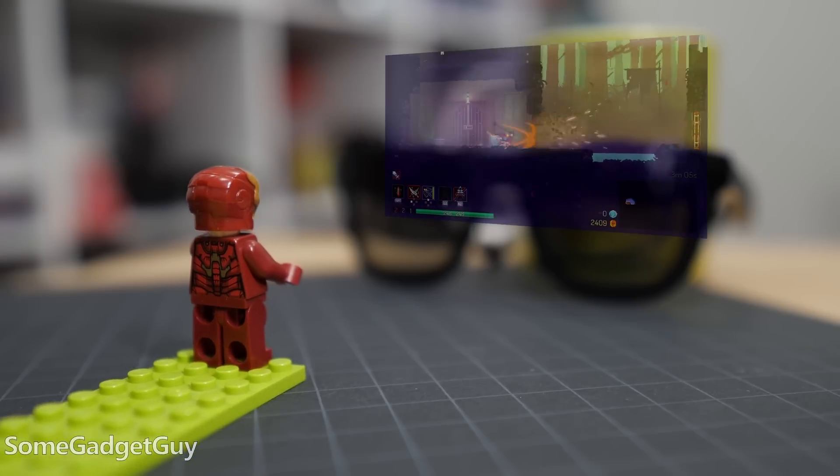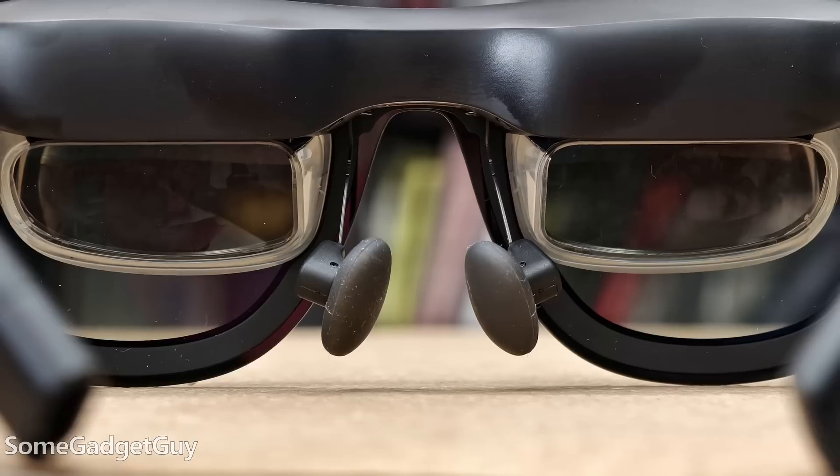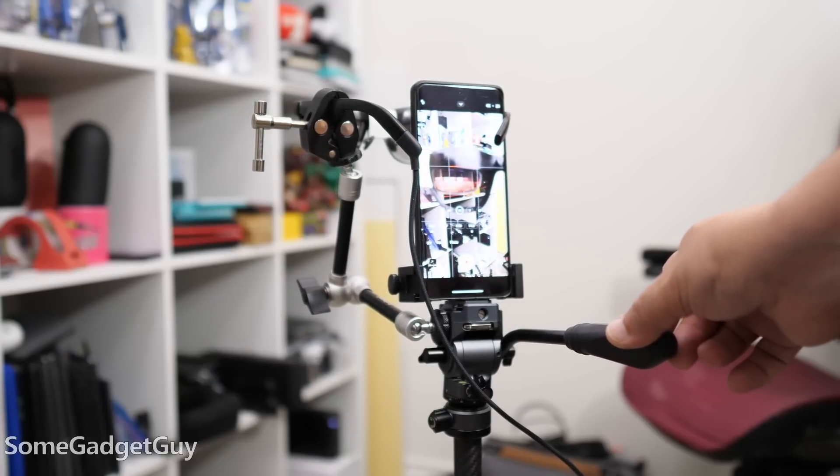The smooth follow is nice and silky. You don't know how often your head moves until you fix a display to your skull. Our brains have natural image stabilization — we don't notice all these tiny adjustments. With glasses on, some folks have complained about headaches and motion sickness because those little movements are magnified when projecting a screen in space. It's like the difference between shooting wide-angle versus telephoto on a camera. What smooth follow does is add a buffer to that movement — I make small movements and the screen mostly stays in place; only a bigger head turn will eventually make the screen catch up.